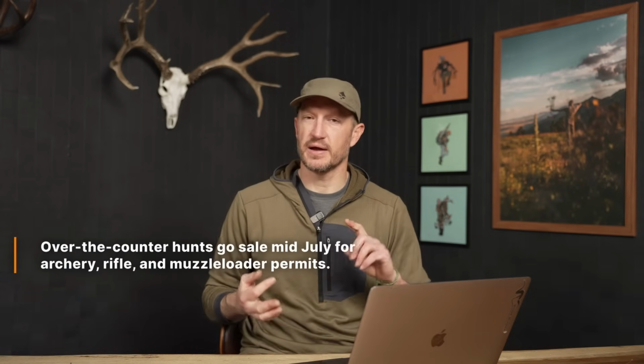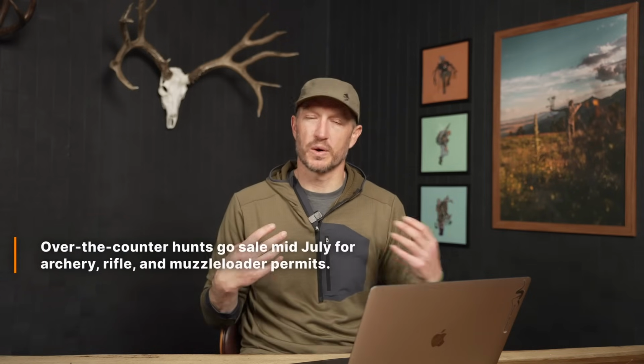Now, the other opportunity for over-the-counter elk tags is spike tags. On any limited entry unit in the state of Utah, you can buy an over-the-counter spike tag and hunt spikes in those areas. Those tags typically go on sale mid-July. There are archery, muzzleloader, and rifle tags. We will include more information on that within the application strategy article. We'll also probably do a subsequent article as that deadline gets closer. So be aware that there are opportunities in the state of Utah to buy over-the-counter elk tags. You're never completely out of it. You could always run to Utah and buy an over-the-counter elk tag and get a chance to go hunting.